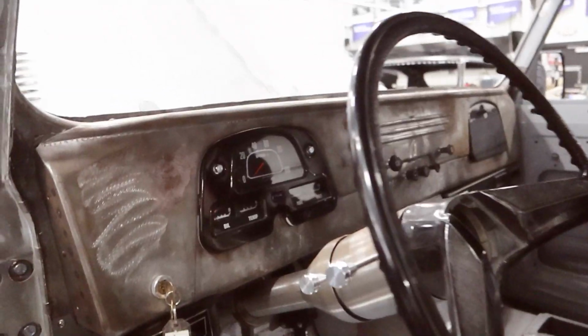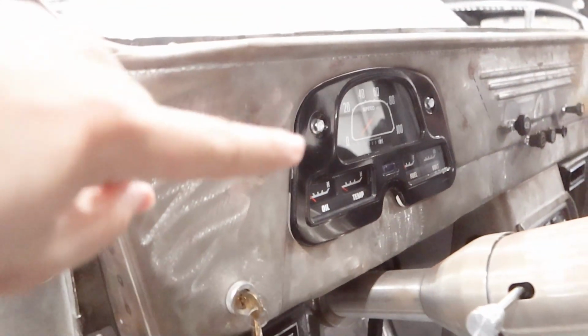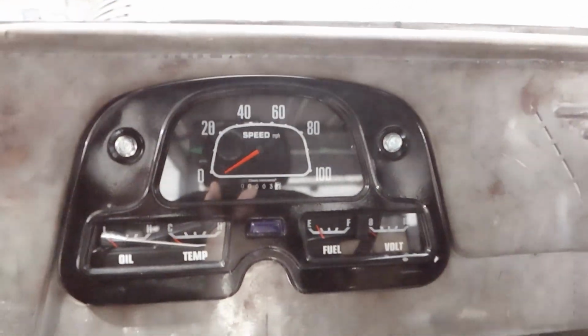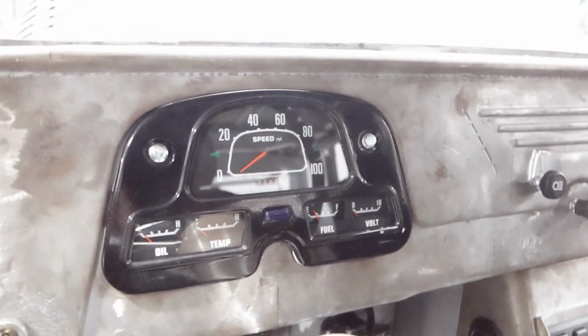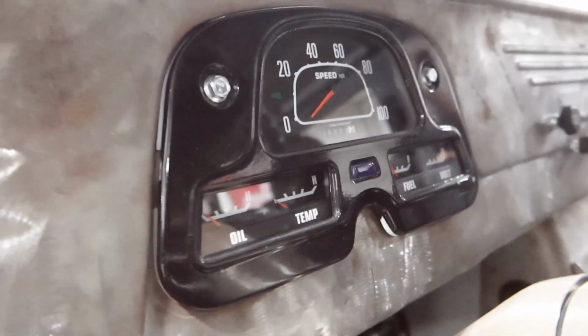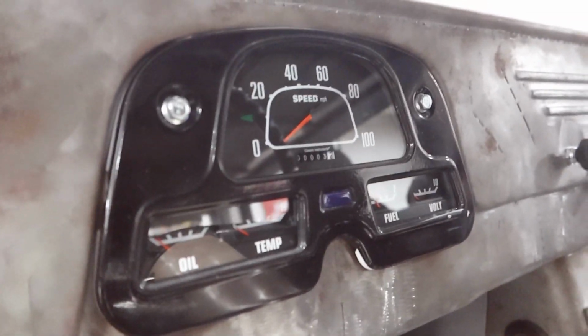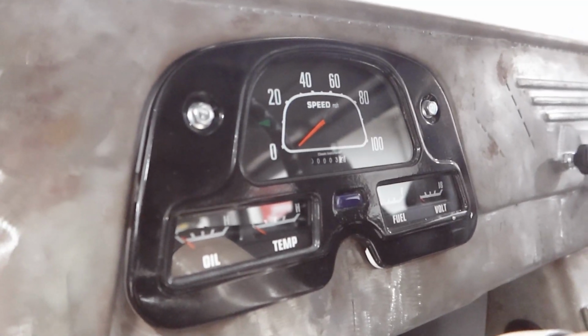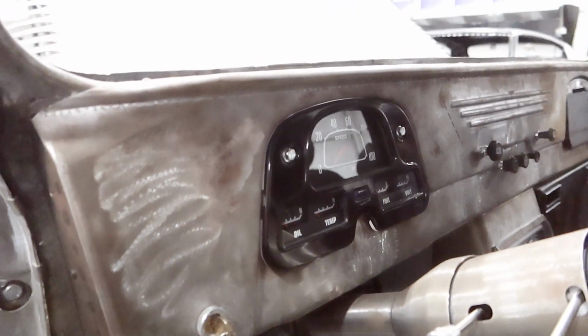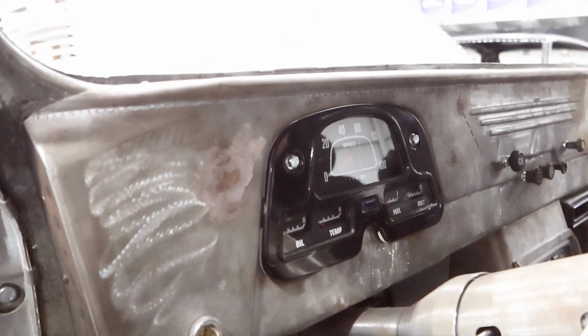That's awesome. So that looks factory. Yep. But it's not. It's made for us by Classic Instruments. They were able to do a new version, or a redo of the original one, with some changes for the systems this one has. So it says volt instead of amps, and the sensors are correct to what we've got in this vehicle. So this is completely electronic now. Yep, completely electronic, brand new, except the outside housing. They'll paint that black part to match the dashboard. Everything else in there is brand new, so all the ratios match all of our new stuff.